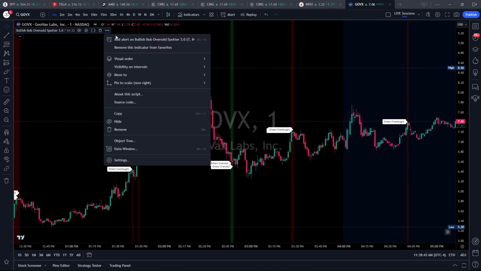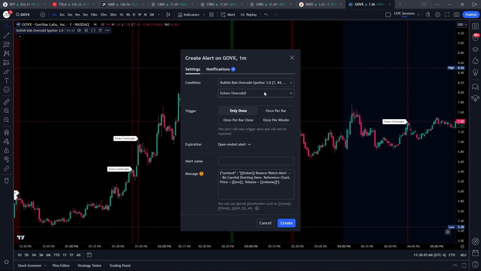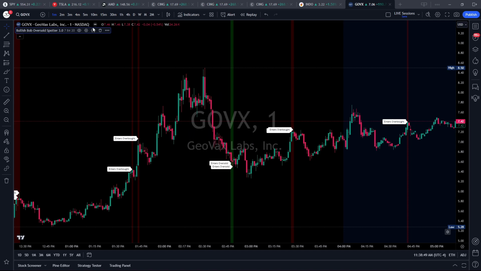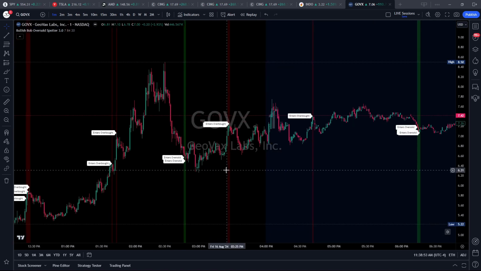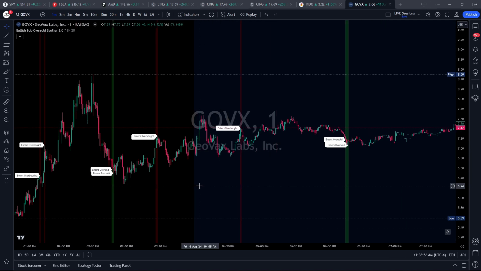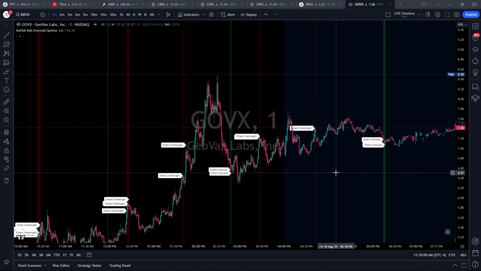Same idea. Most of our indicators you should be able to set an alert, so you can set these alerts to save you time. That way you can be notified. And you can do this with many of our indicators, guys. Check out the alert function. So, a very, very simple, basic indicator here. Add this to your chart. Use it in conjunction with other signals, and you can find yourself a really nice strategy.